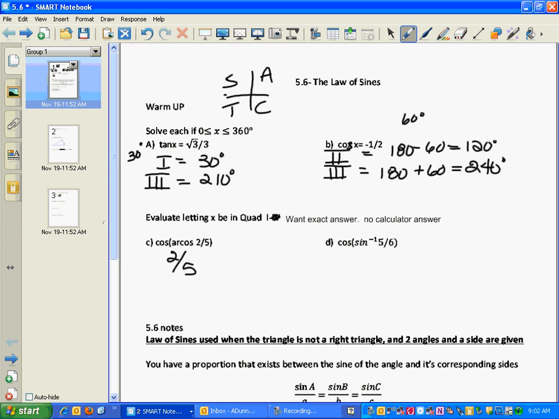The cosine of the inverse sine of 5/6, well, that means 5/6 is opposite over hypotenuse, gives you this to be the square root of what? I think 11, correct? Are you with me? And so I want the cosine of that angle, so it's going to be square root of 11 over 6. This is what yesterday's lesson was about. Do we do okay on this? Or do you have a question on it? Marielle? Yeah.